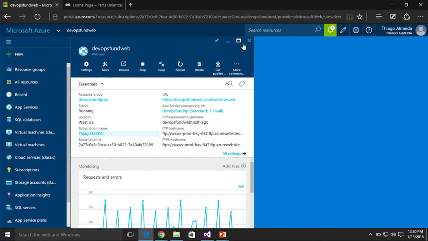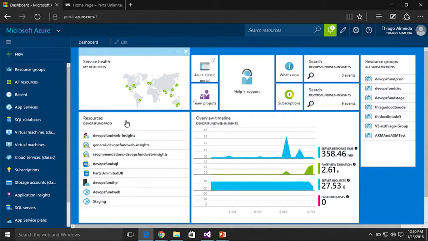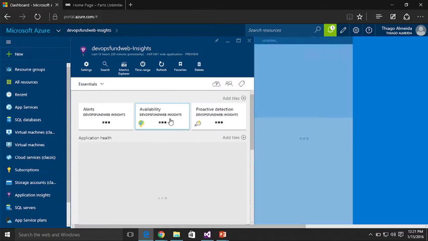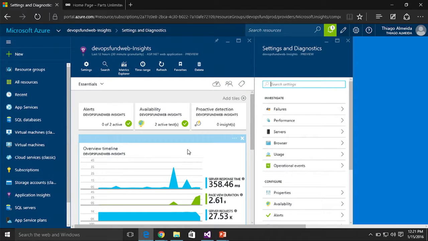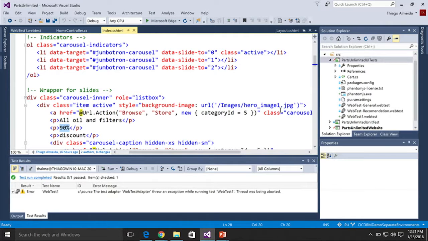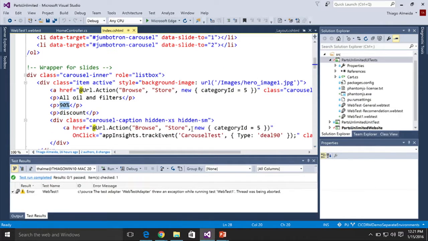And then, from the application side of things, if I go here, I created a custom event from the trace. The one I'm showing is creating an event called carousel test, and the type is DO20. When I pushed or committed all the way to production, the 20% one, it had carousel test DO20.